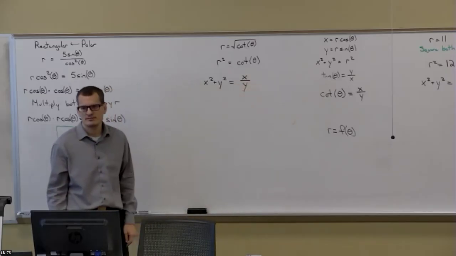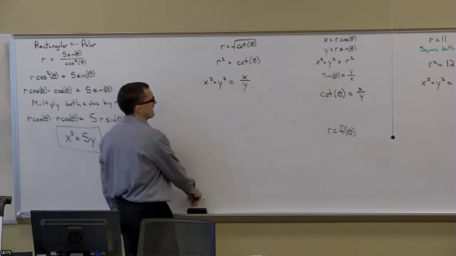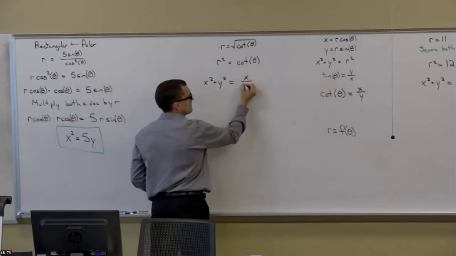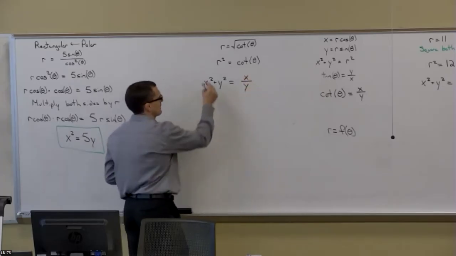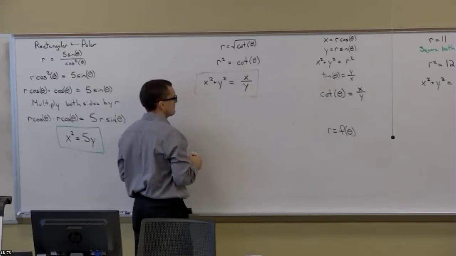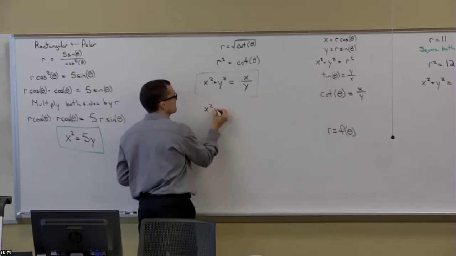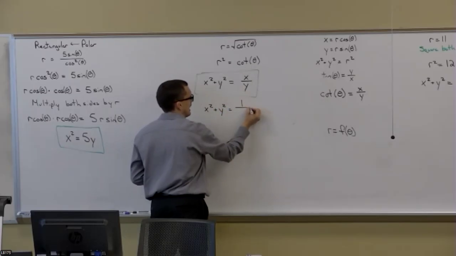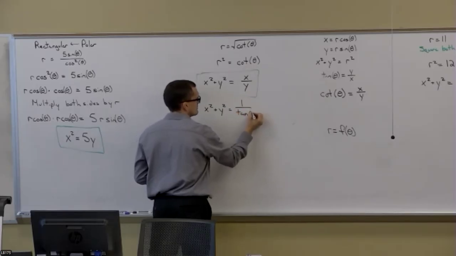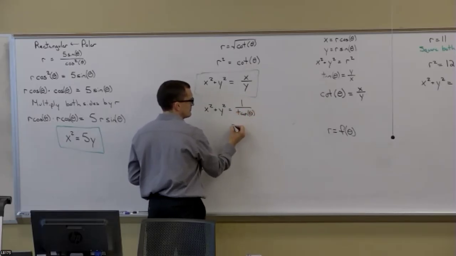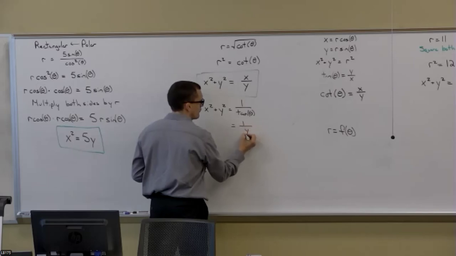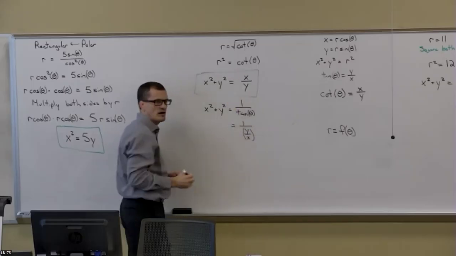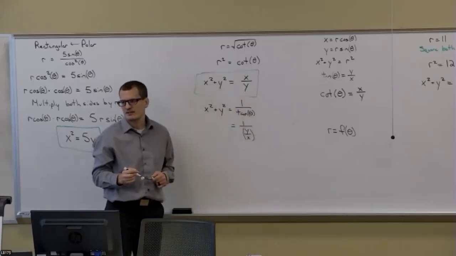Figure it that way. Another way I could have done that, so this is the quickest way, right? That's the quickest way. Another way I could have done that is rewrite cotangent as 1 over tangent. And then for my tangent, put in y over x. But 1 divided by y over x is the same thing as x over y. Did you get that?